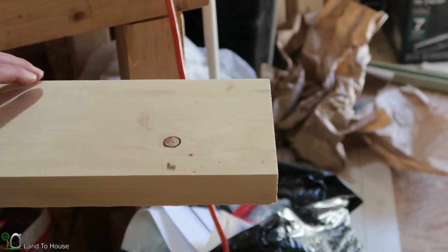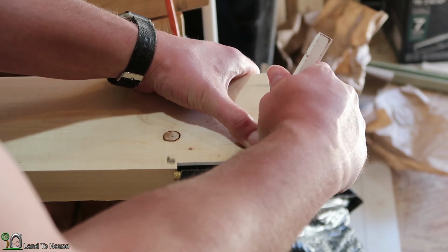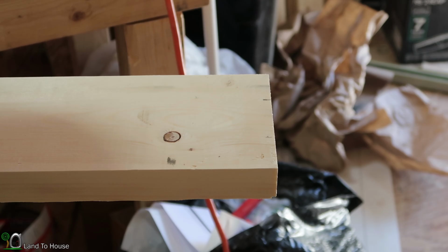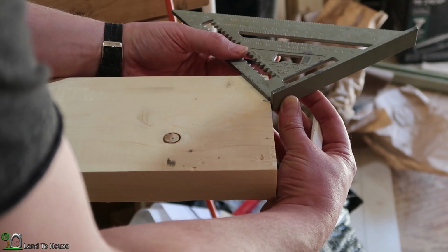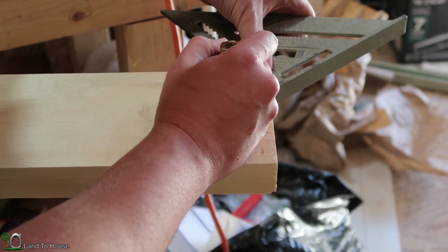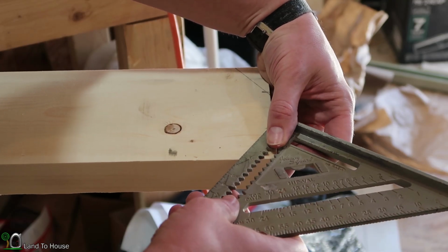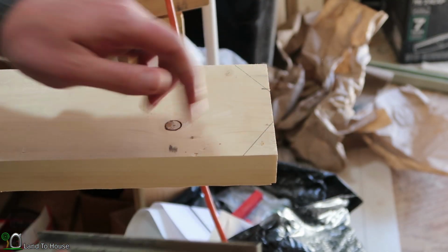Now the bottom ledger board is going to be a little bit different. I'm going to measure up 1.5 inches from the end and flip over and also measure 1.5 inches up. And then I'm going to be able to take my speed square and just hold on that mark, and I'm going to move down to the number 2 here, and I'm just going to be able to run a line, and I'm just going to cut off that corner and also this corner. So basically it's going to just make a little bit more decorative end to this. There we go. I'm going to cut those 2 triangles off.